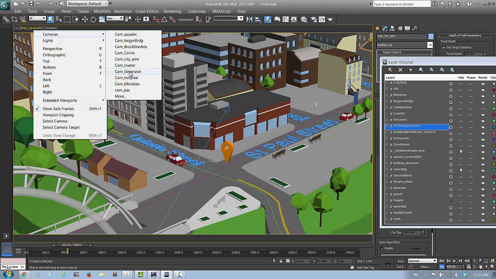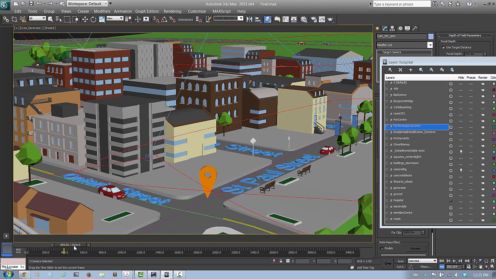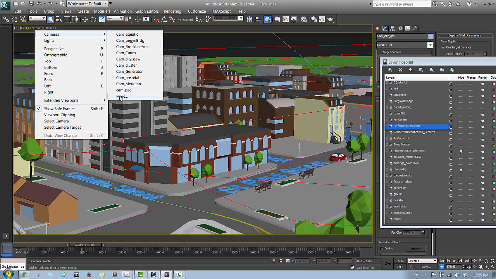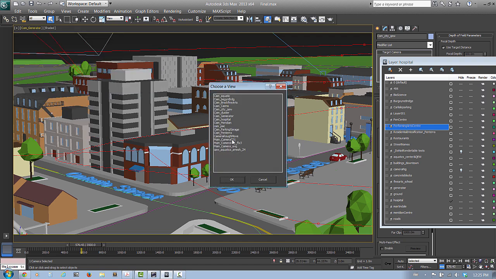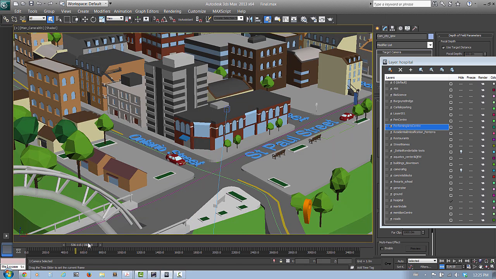I've got it named corresponding to the structure that it's looking at. So when I go to this camera, now it's a cutaway and we're looking at the structure again but from a different point of view. And then when I go back to camera 001, main camera, we're back to following the travel icon.